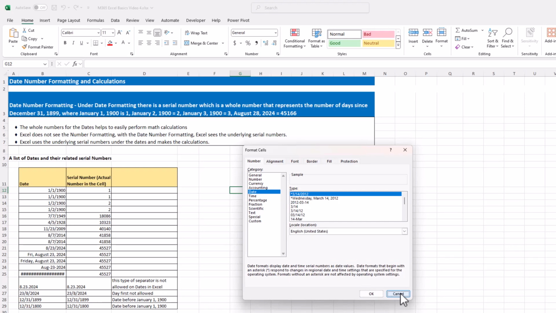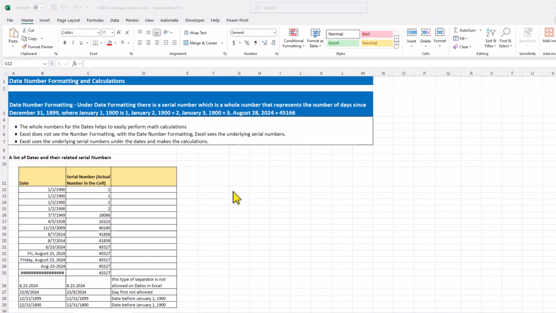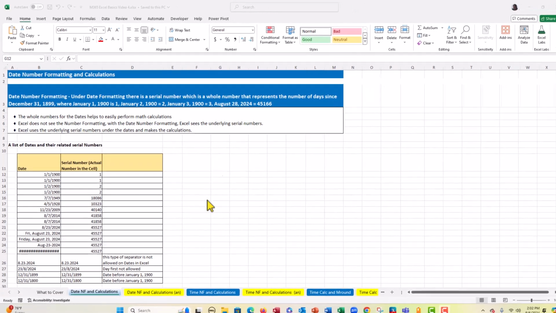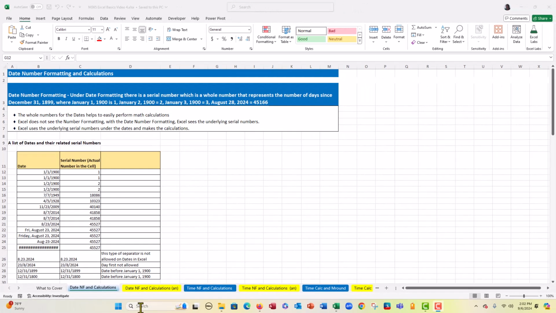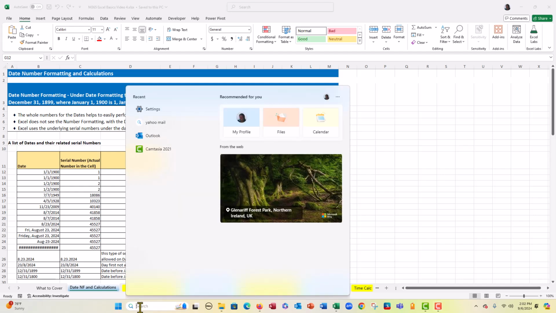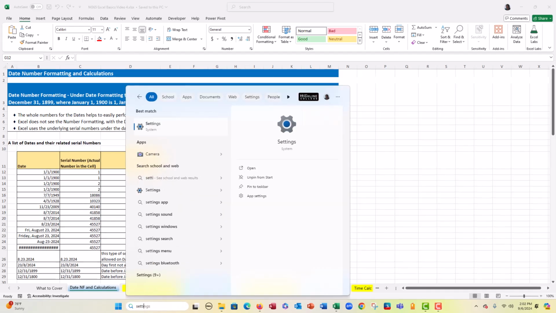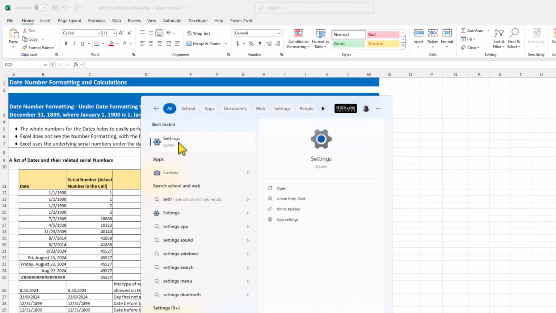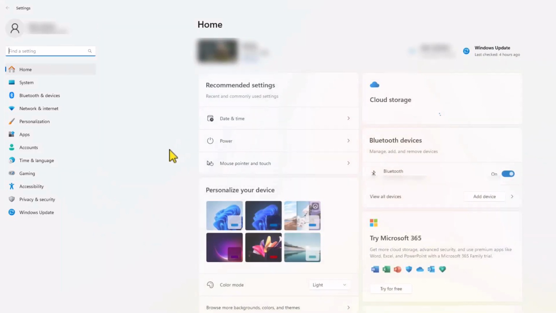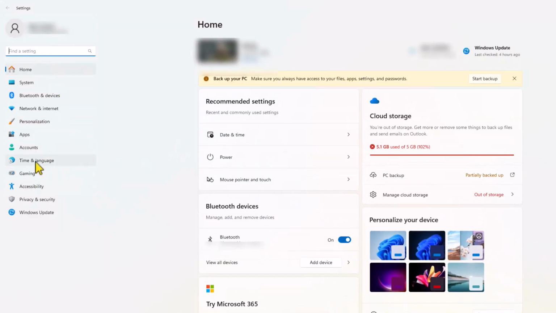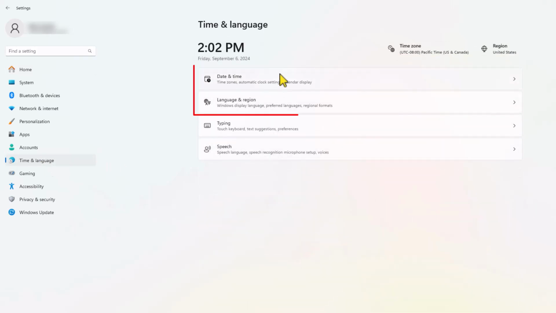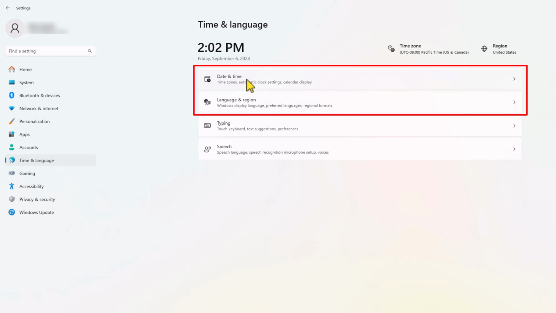I'll click on cancel. If you would like to change your computer settings for the date and time, in the search box in the taskbar, you will type settings, and then you click on that. And then in the settings, you would select time and language. And right here, you do have an option to change the date and time zones, as well as the language and region.